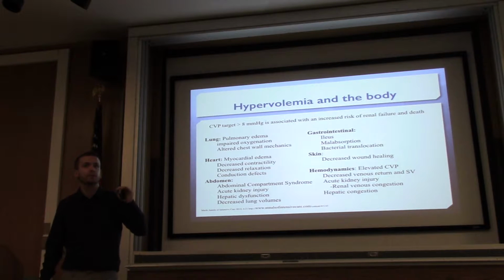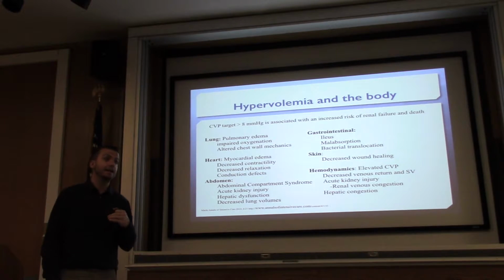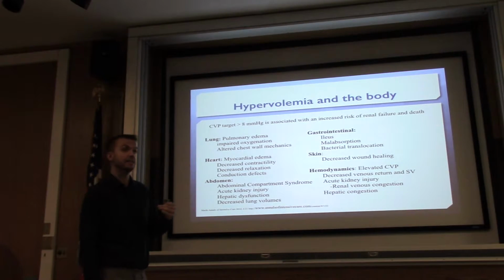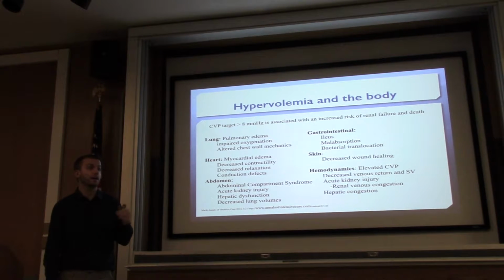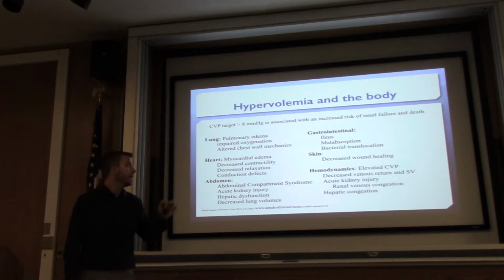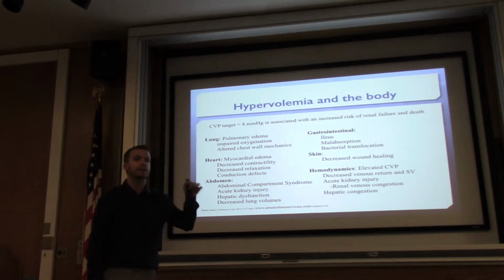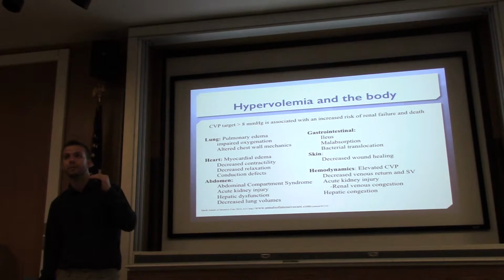They've now come out showing that a CVP greater than 8 increases your mortality. And it used to be this is what you titrated fluids to. You would put in a central line and you would say, listen, just keep giving them fluids until that hits 12 and wake me up if it doesn't, that type of thing. And now they're showing that that's not necessarily the case.